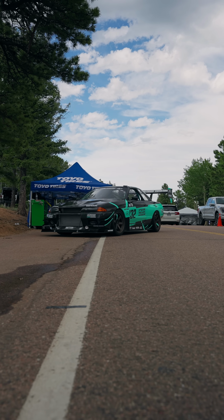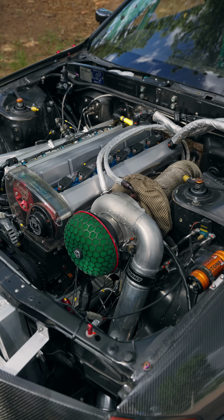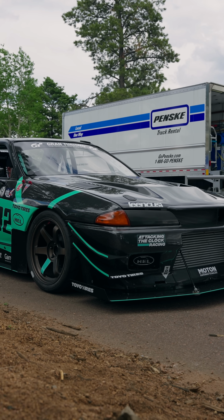We're working on a tune-up right now. We found out that our turbo is just a little bit big, so it sounds like that's a typical rookie thing. Come with a bigger turbo. It's counterintuitive to go down. So it's the car that we have today. We've got a good tune-up on it, so I'm just going to be working through managing that and keeping it pointed in the right direction today.